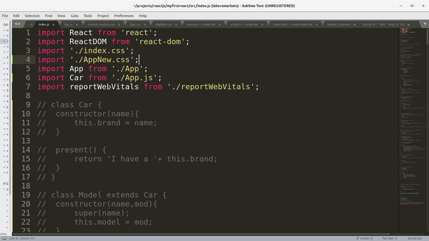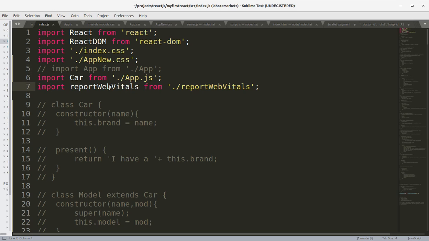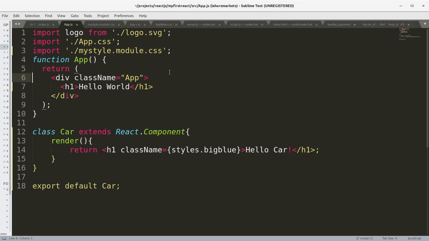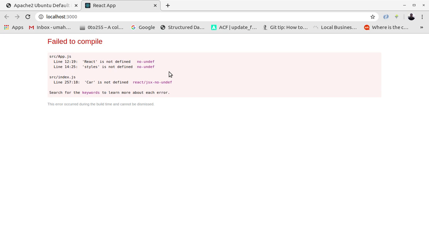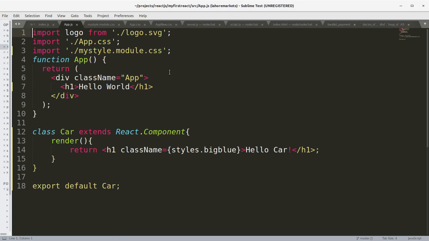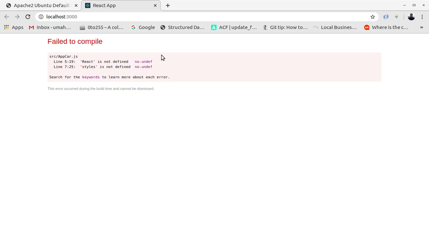Okay, go to app.js. Okay, we are receiving some errors, so let's find the reason and fix them.